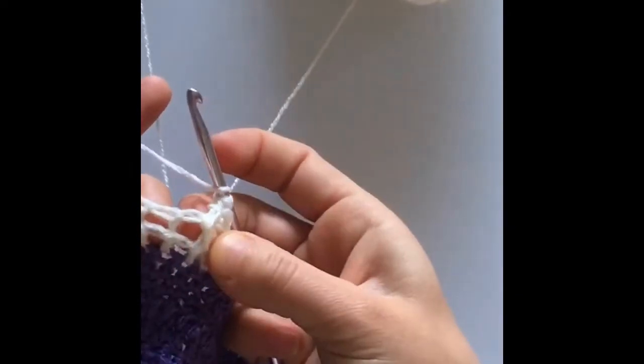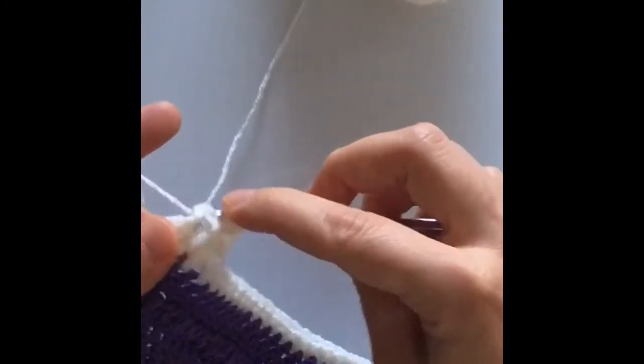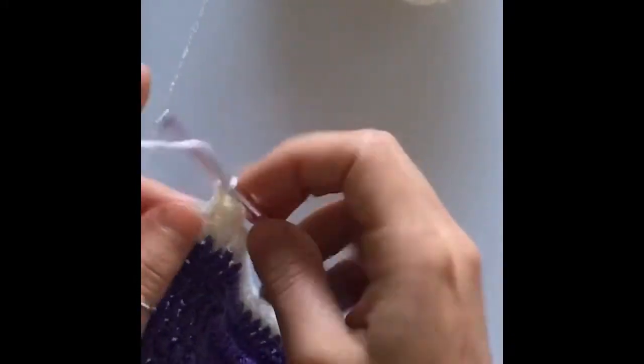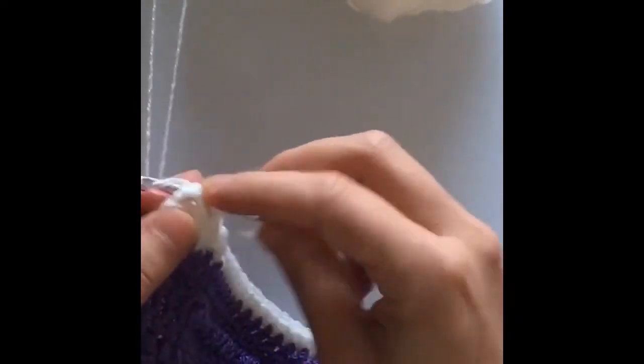When you pull this a little bit, you're going to see these top squares and the bottom squares. You want to work in the top squares, right in here. That way you can make your work actually extend and get longer. So I'll finish this row, and this is the same row that we're going to keep repeating over and over. And this is what's going to create your ribbed look, and it's going to give your beanie a brim.